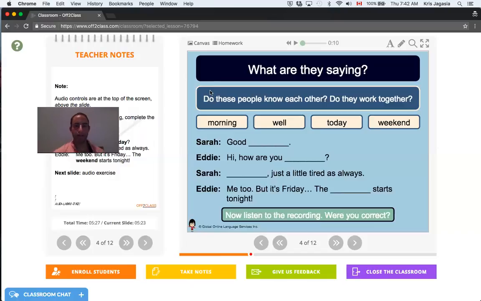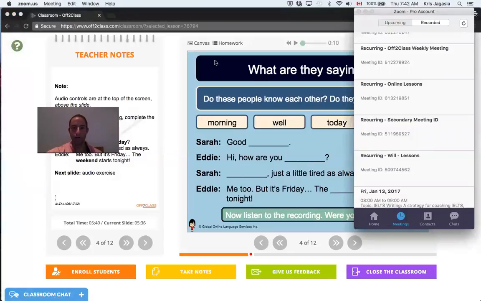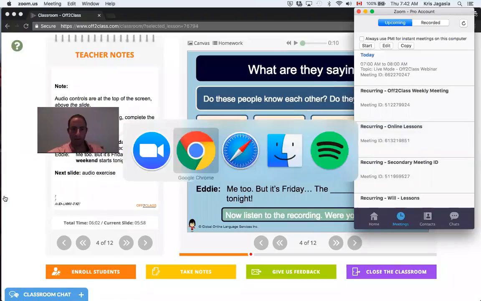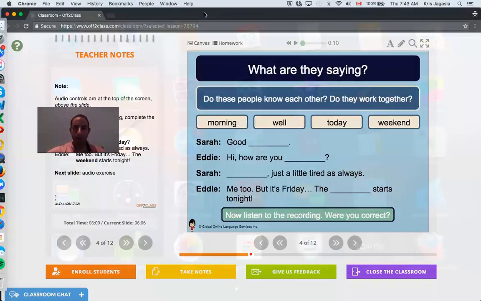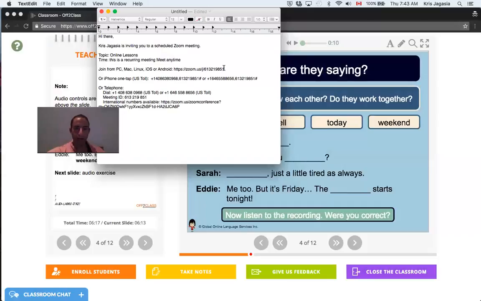So Jet, you'll need to download the Zoom client onto your computer and set up a meeting, as I was showing you before. You can just call the meeting Online Lessons. Once you've done that, you'll press this copy button under your meeting, and that will copy the invite for you. Then when you paste the invite, you'll be able to obtain your unique meeting URL from the invite. It's this URL that's unique to your meeting, and it's this URL that you want to paste into your profile.